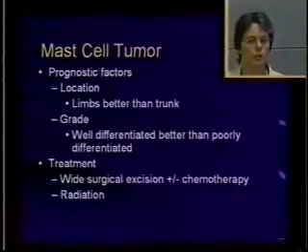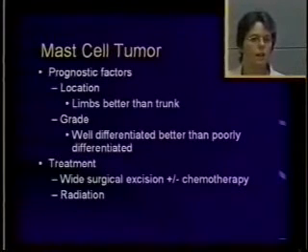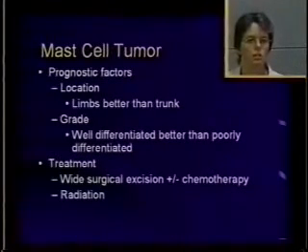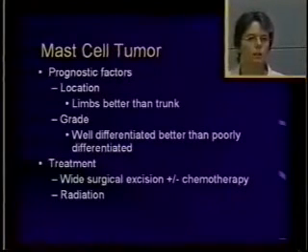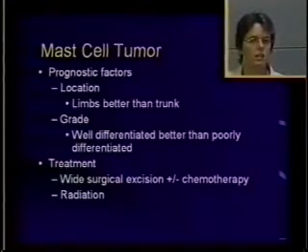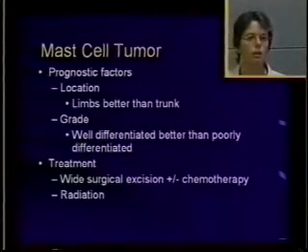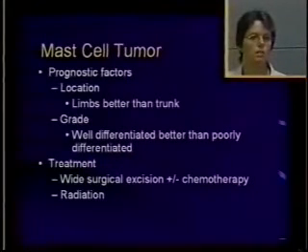A grade 3 tumor tends to be more aggressive. They tend to have local recurrence and sometimes can spread to other sites. And in those cases, radiation treatment is definitely recommended, plus or minus chemotherapy. Mast cells are very radiation sensitive. So if you have a grade 2 tumor that you have incomplete resection and the owner does not want to consider surgery, or if it's in a site that's not amenable to additional surgery, radiation would be the treatment of choice.